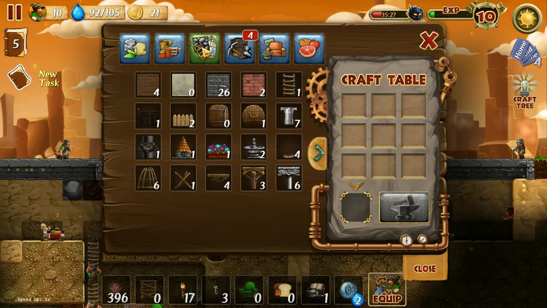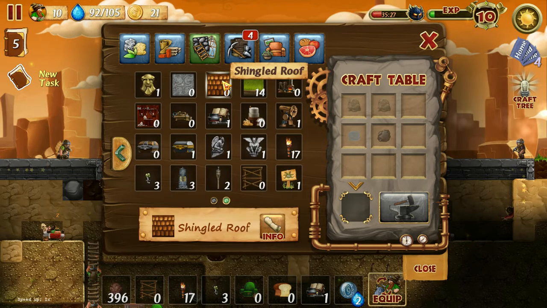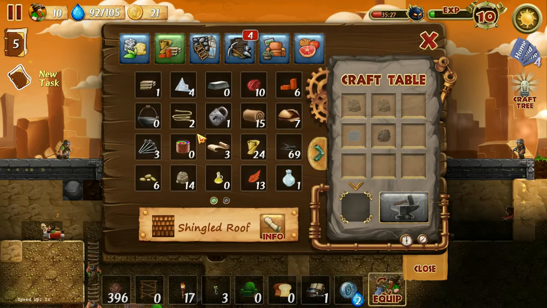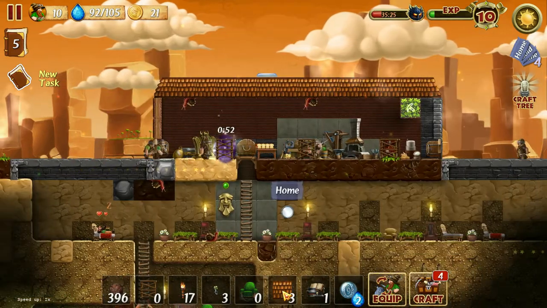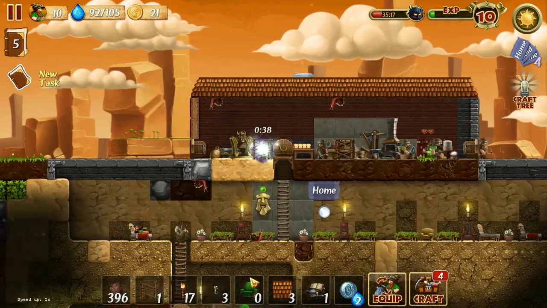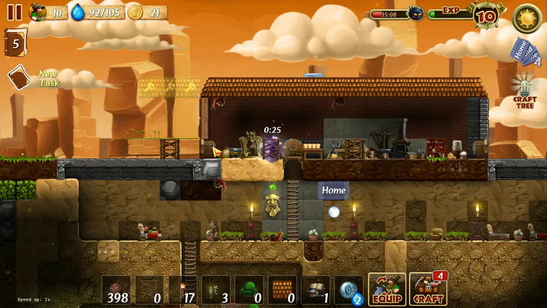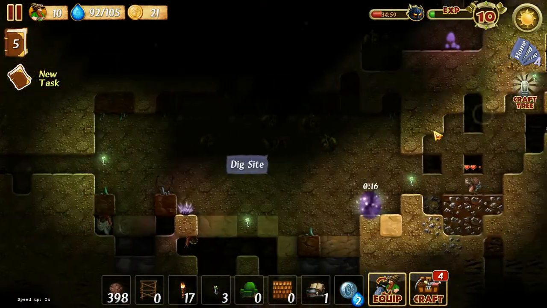Where would the roof be? Shingled roof. One more of these should be fine because it gives me 3. Good. Take that, put it there. There we go. No, that's not high enough. Let's go to the dig site.